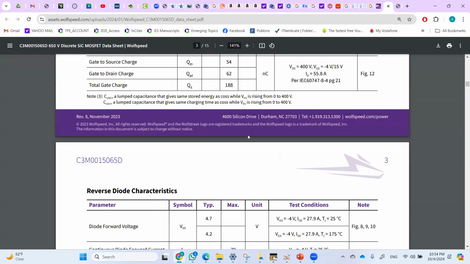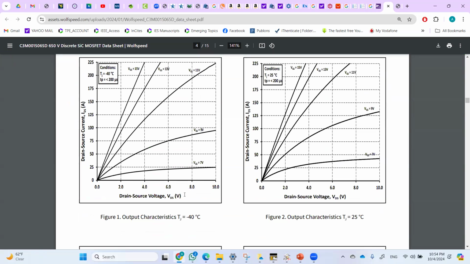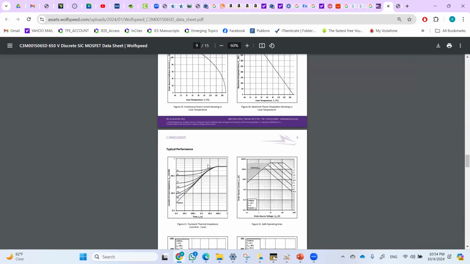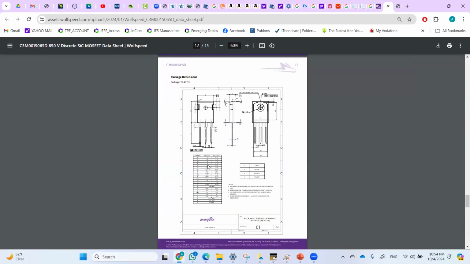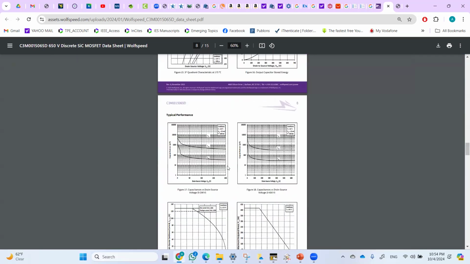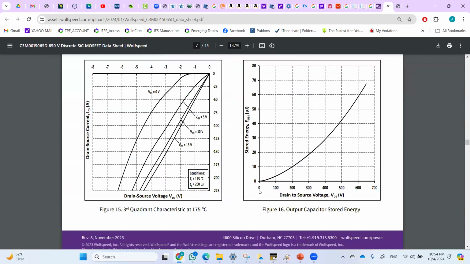I would like to show you the characteristic of the MOSFET. Can you see here, guys? This is the drain to source voltage. This is the current. But as you can see, this is only a very short range, up to 10 volt. The overall characteristic would have higher voltages. The full characteristic of this MOSFET does not exist here. As you can see, this MOSFET can work up to 700 volt.